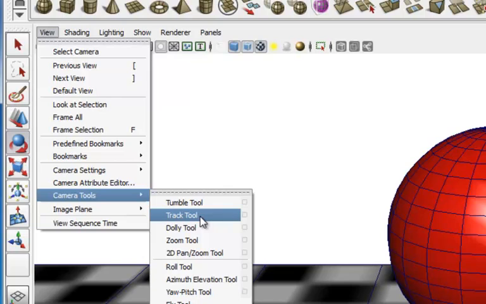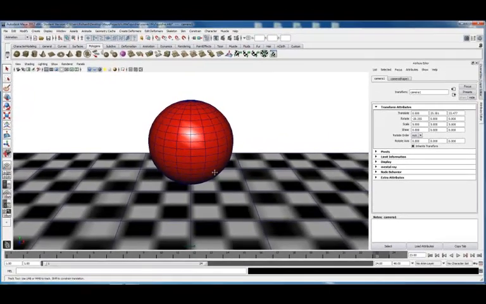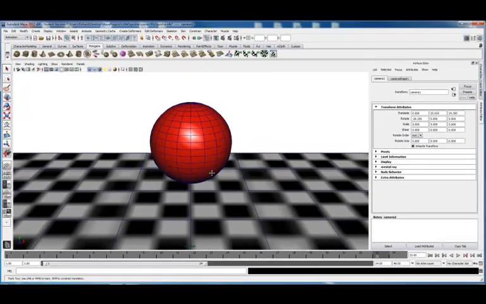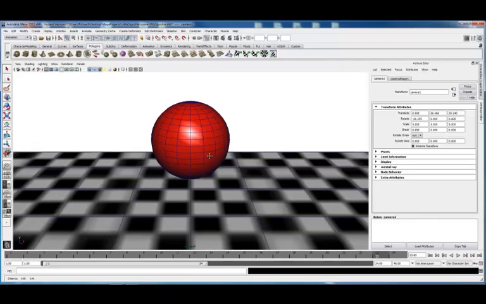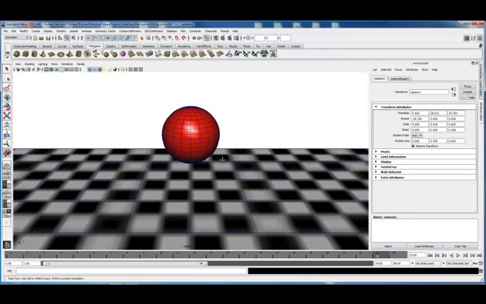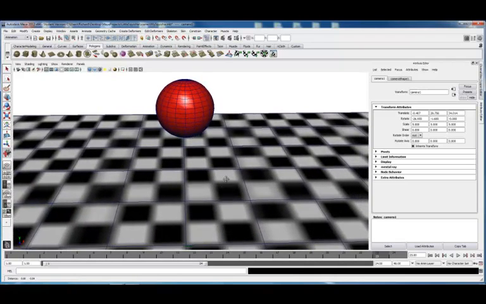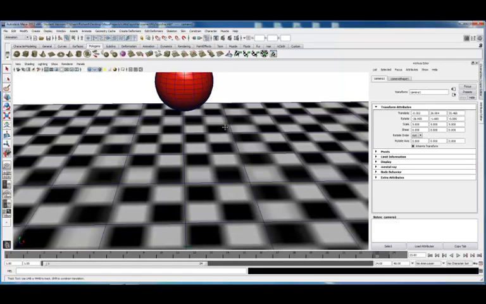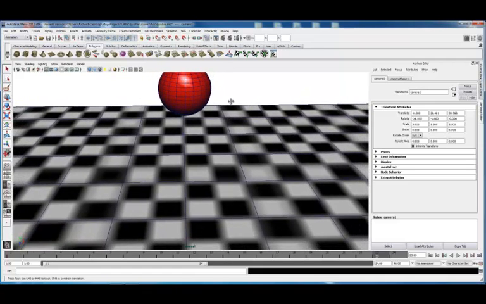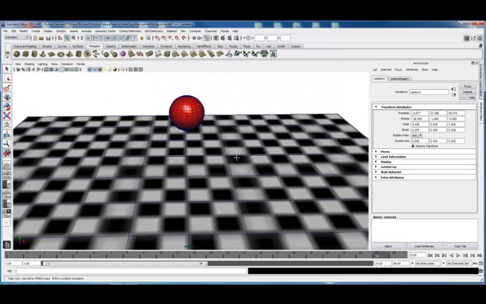So just select one here, and now just move the camera around, and our dolly works from the middle mouse button. Our left click rotate, middle click dolly, right click lets us move in and out. Okay, see if this is better.